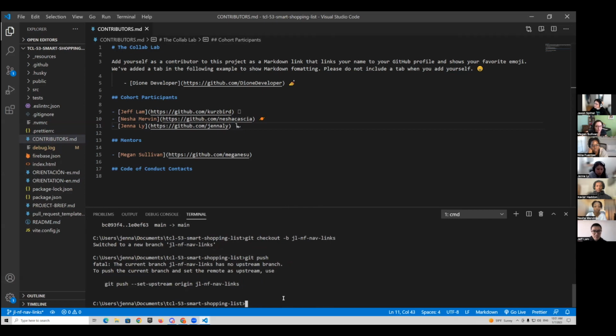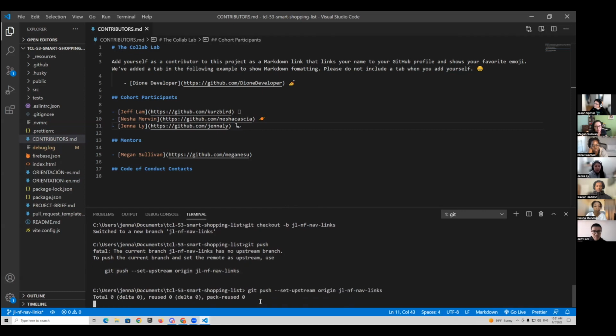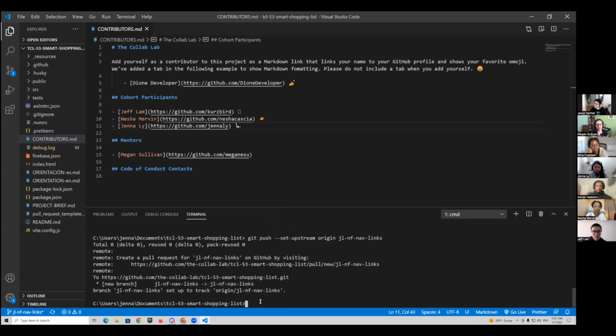So it'll give you something that's just telling you, you only have to do that one time. And then from there, you can just do git push, git push every other time. Yeah. So it's already done it for you. But yeah, that first time you have to set the upstream so that it knows which branch on the remote on GitHub you want to connect it to. That makes sense. Yeah.